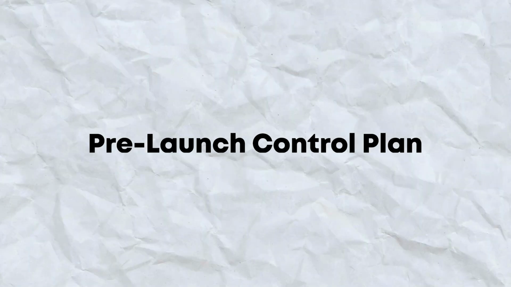The next key output with respect to this phase is the control plan. Now it is called pre-launch control plan. You must be knowing, I shared it earlier also, that in APQP 3rd edition, till the previous one, control plan was an integral part of APQP, but now there is a separate control plan which specifically talks with respect to the different controls there. In this stage, we call it pre-launch control plan, even though now there is one more, the safe launch control plan, which is a sort of a gap between the pre-launch control plan and the production control plan.